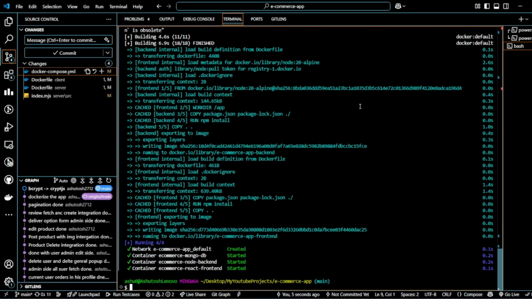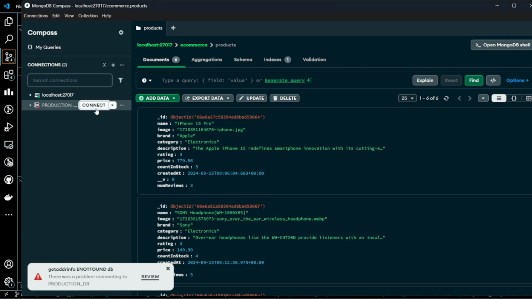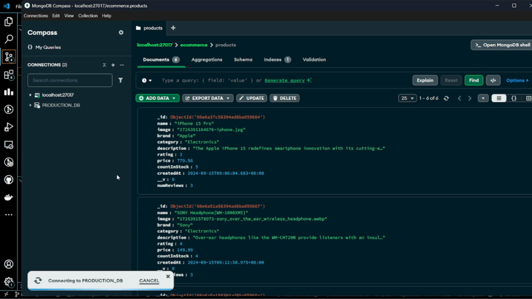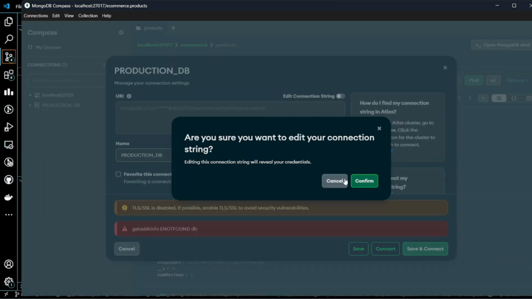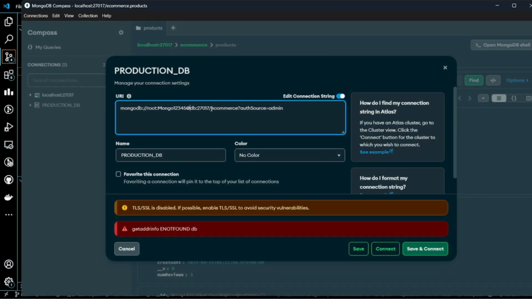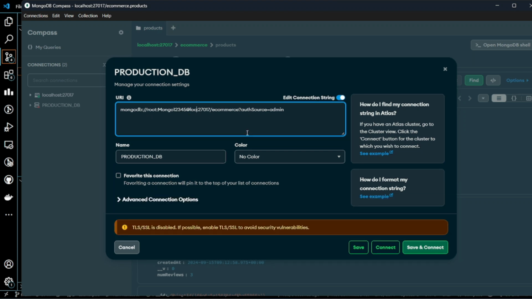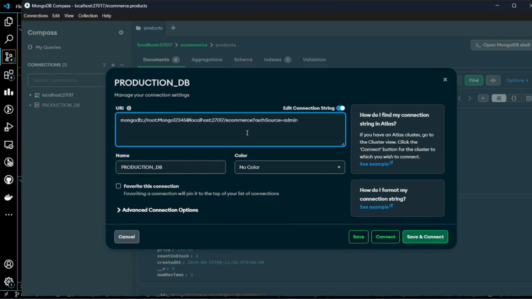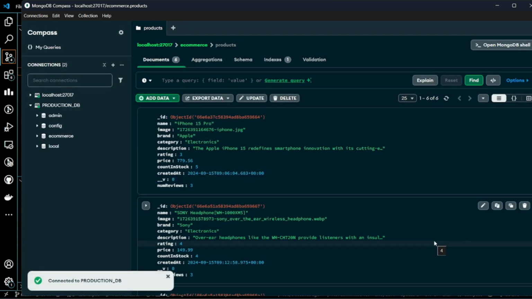Let's see now how we are able to connect it or not. Why are we not able to connect? I think it's localhost, not DB, and it should be 18 only. Yeah, because we are now outside the container, we cannot access DB here. That's why. Okay, it says connected, perfect.